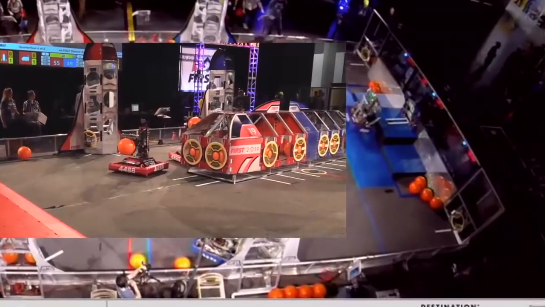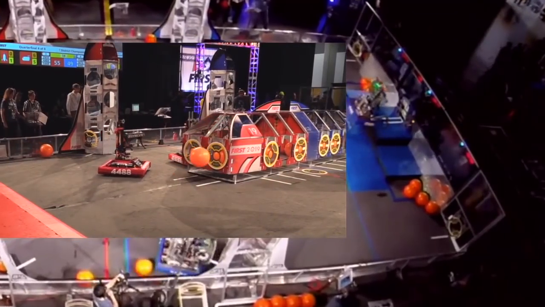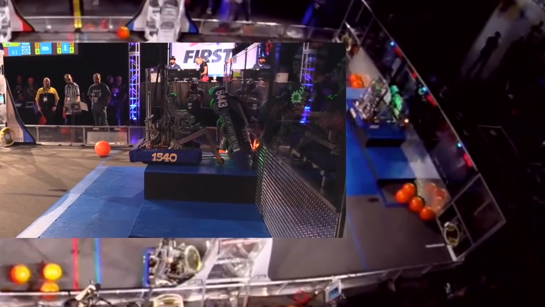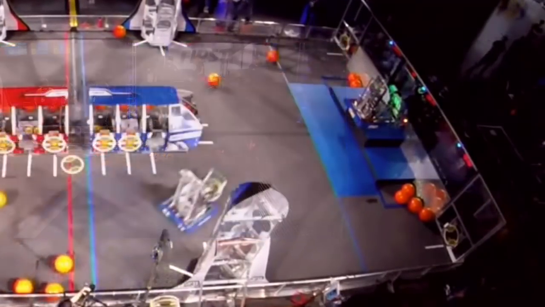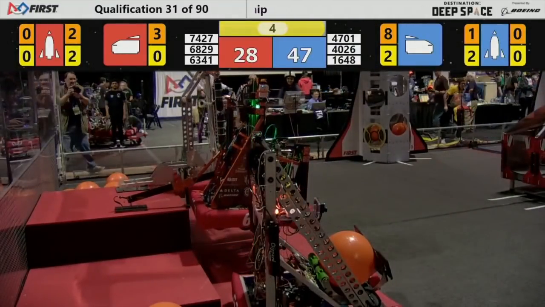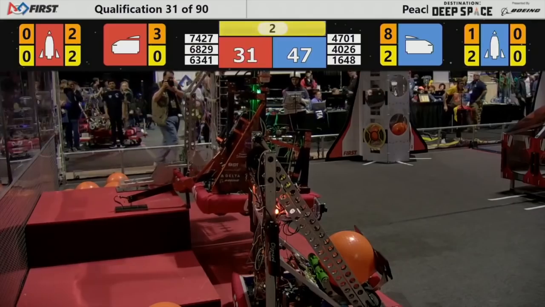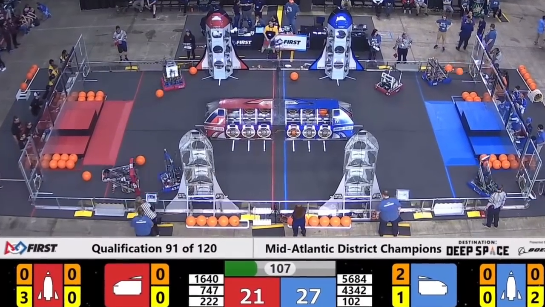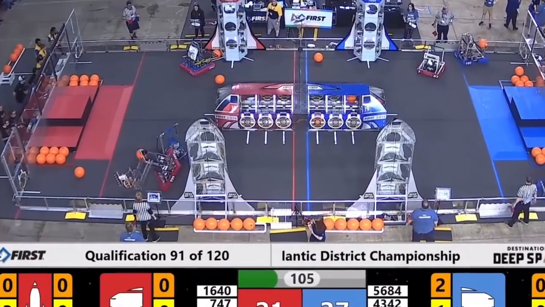Now they're up. Here come the chickens. And we may see two blue robots try to make their way onto level 3.5. 3674, the Cloverbots, continuing to work on the rocket. The chickens are up. Outstanding work by... Definitely making their way across.